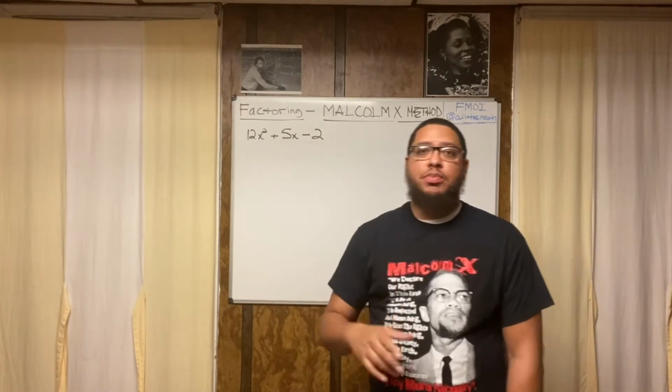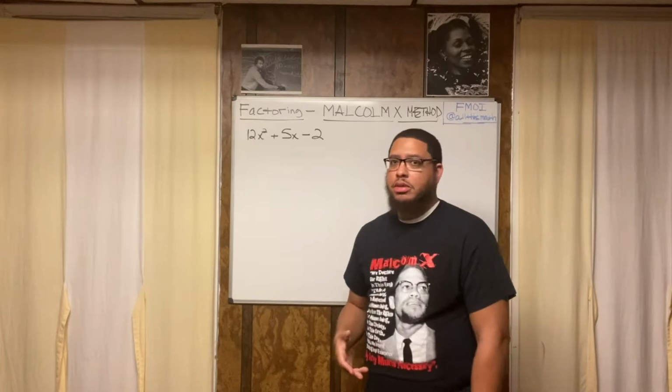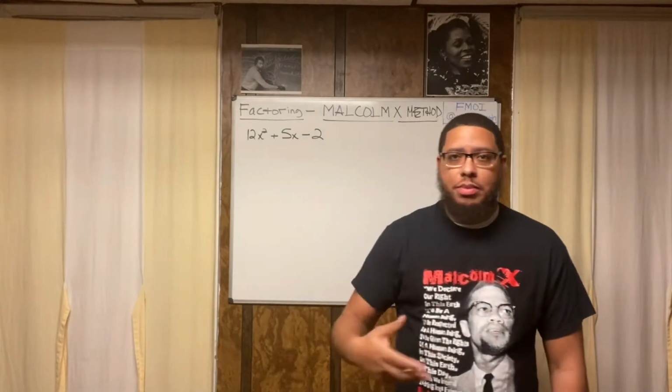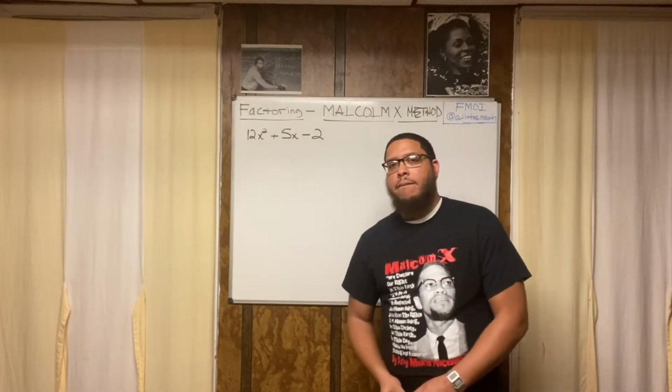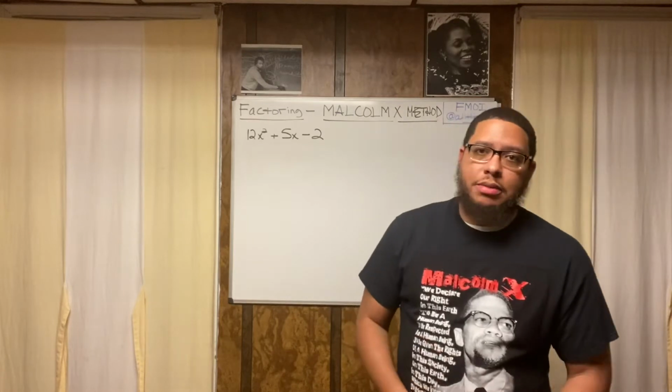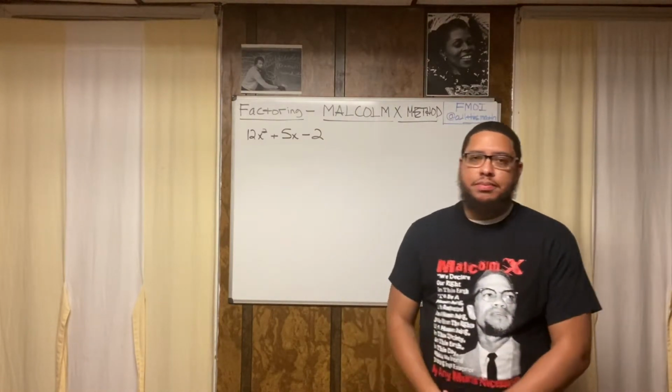But in the spirit of Kwanzaa and the Nguzo Saba, and day number 2 of Kwanzaa, which is Kujichagulia, which means self-determination in the Kiswahili language, right? We're going to put a different twist on this. We're going to utilize a method that I like to call the Malcolm X Method, right?